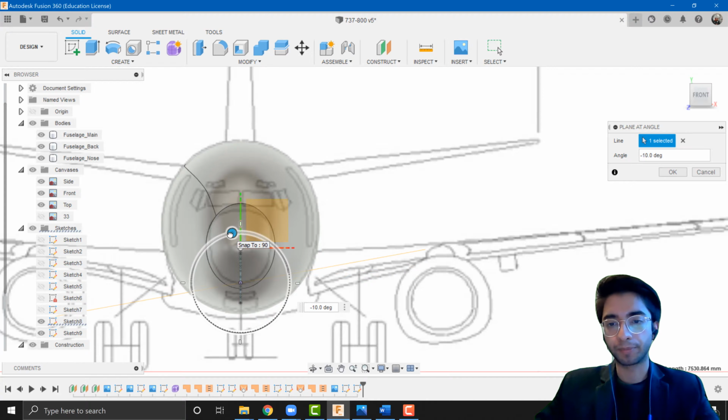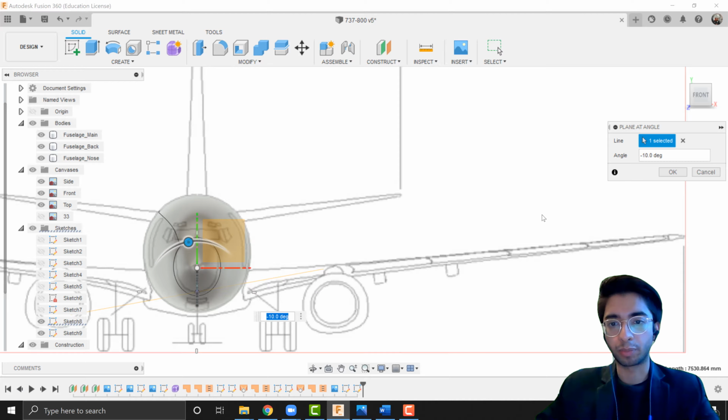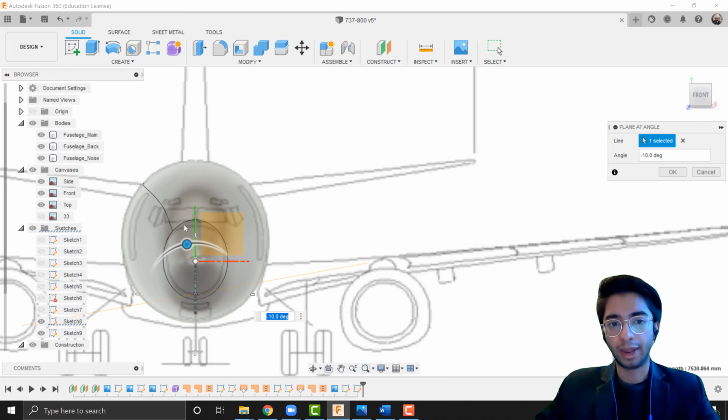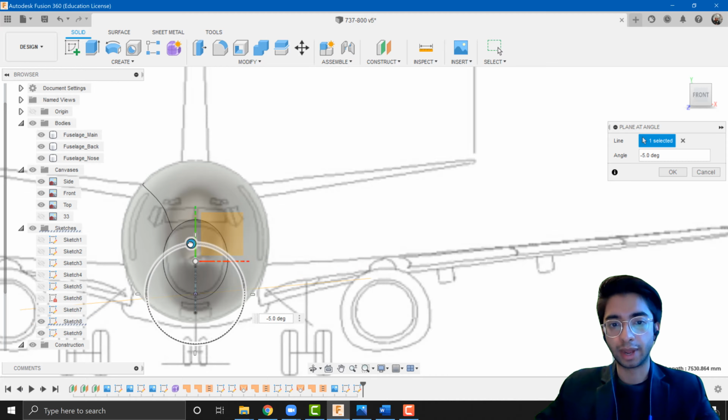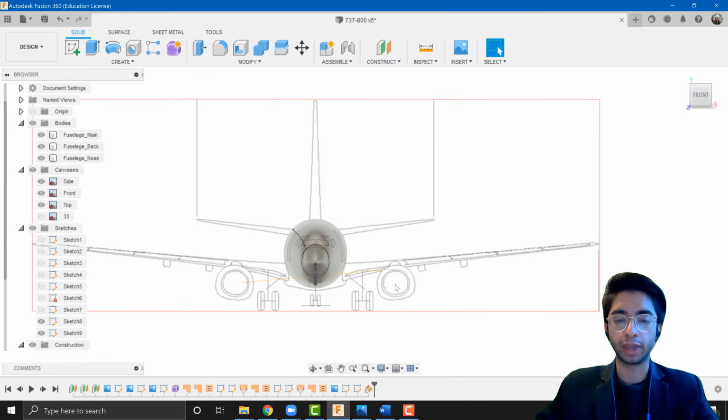And you can see that my dihedral is probably going to be somewhere between 5 degrees and 10 degrees. So 10 degrees looks like it's too much. So my wing would probably end up where my mouse is now. But we don't want that. And what we're going to do instead is leave it at 5 for now. So again, the great thing about Fusion is you can always roll back in time and fix something if something didn't go well. So I'm going to leave it at -5 degrees over here. I'm going to click OK.